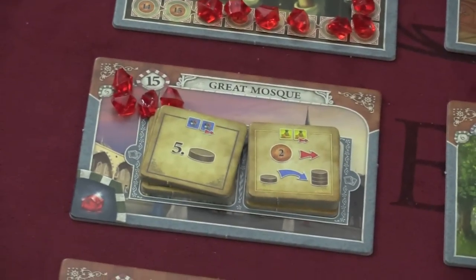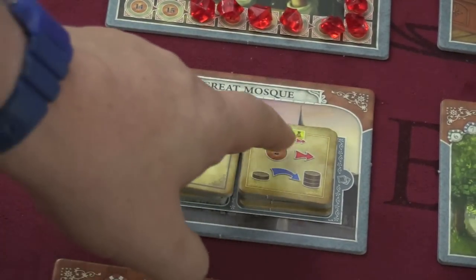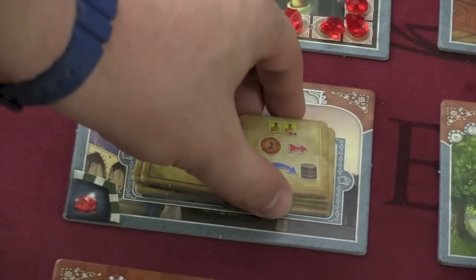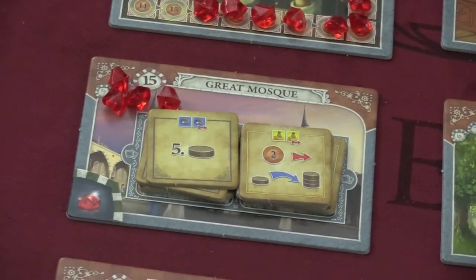You can also get rubies here at the Great Mosque. If you build both of these buildings, each cost 2 resources, then they go up to 3 for the next player and 4. So if you build both buildings, you get a ruby.